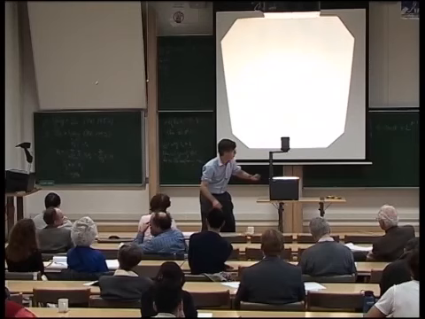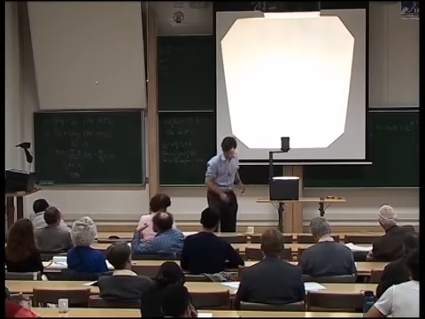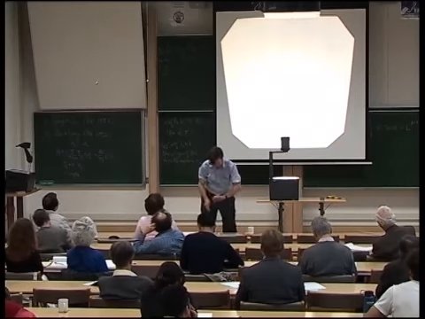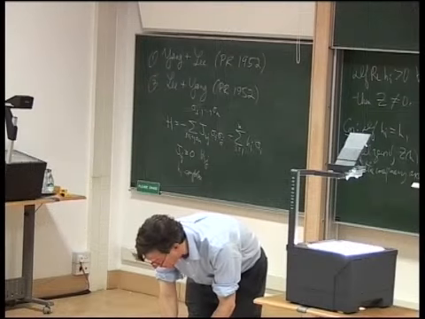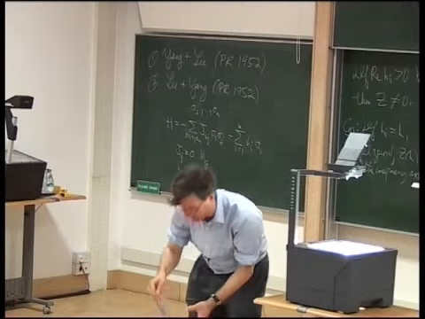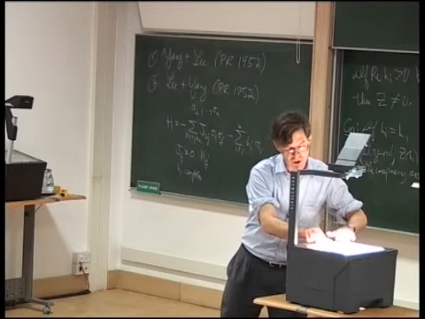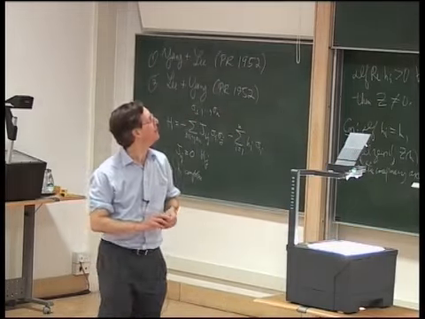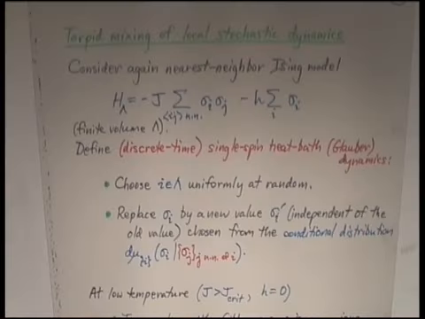Let me switch gears a little bit. So I'll come back to these combinatorial things a little bit later. I just want to switch gears a little bit to show a third aspect of phase transitions, which may be of interest to some of you. It's of a lot of interest to computer scientists these days, and it has to do with torpid mixing of local stochastic dynamics. Let me maybe give a little bit of the motivation first.